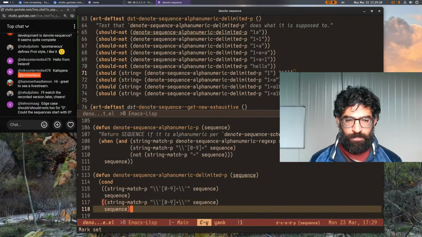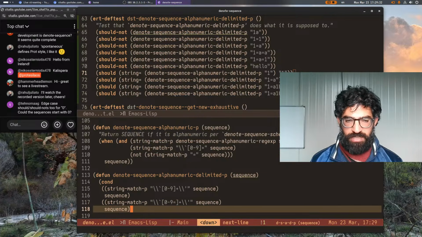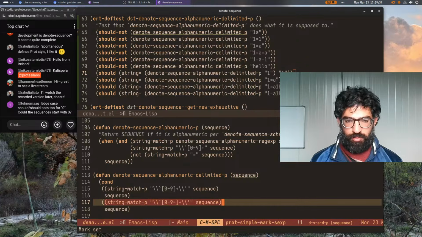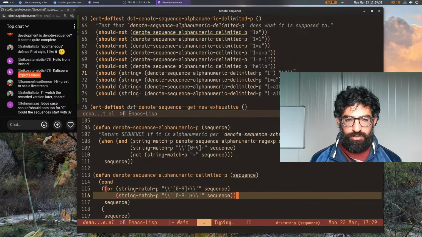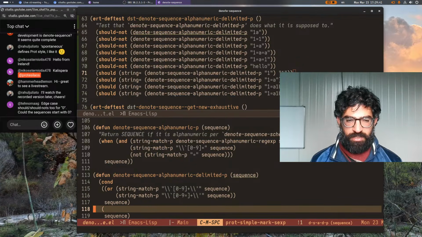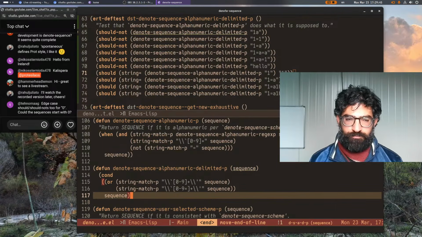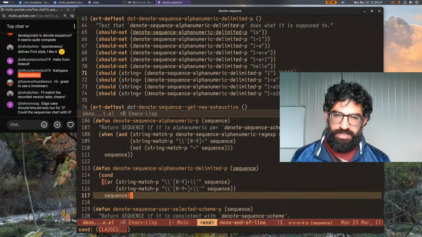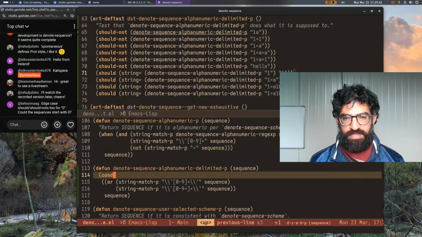Same idea if we have numbers, only numbers, and that thing. So, of course, I will actually do an OR here. So these are the same scenario. So let's have it there. So those two just return the sequence. So basically, this is the numeric. This is the same as the numeric sequence.